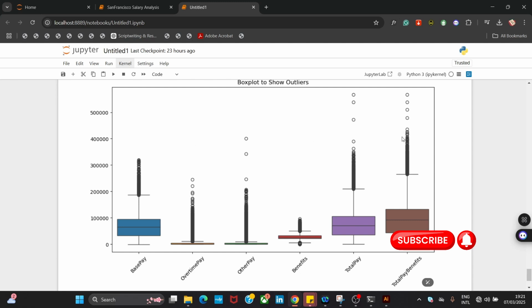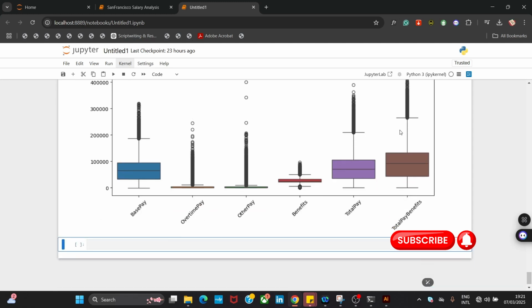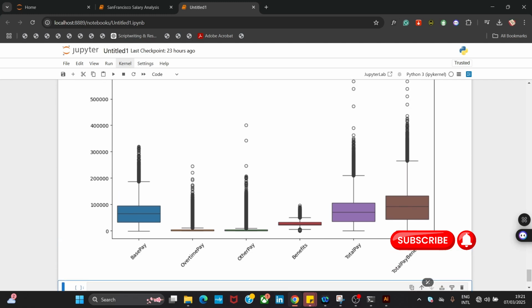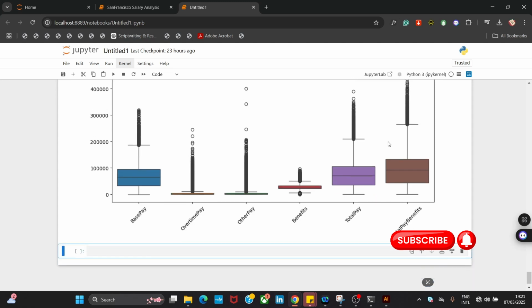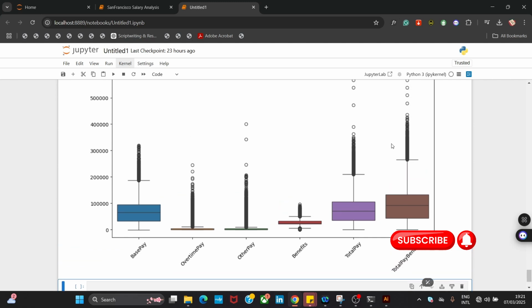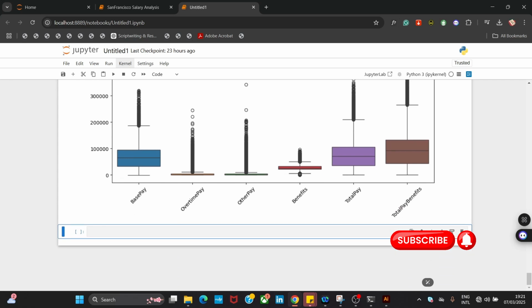However, since we don't have much detail on the data, we'll just go ahead and handle our outliers. Sometimes, especially when you're working with sales data and you have outliers like this and you don't really understand the data very well, all you have to do is cap the outliers, because you can't determine if they are true outliers or if there are just significant changes in sales in the company. So you either visualize or cap your outliers. But in this situation, we are going to handle our outliers.